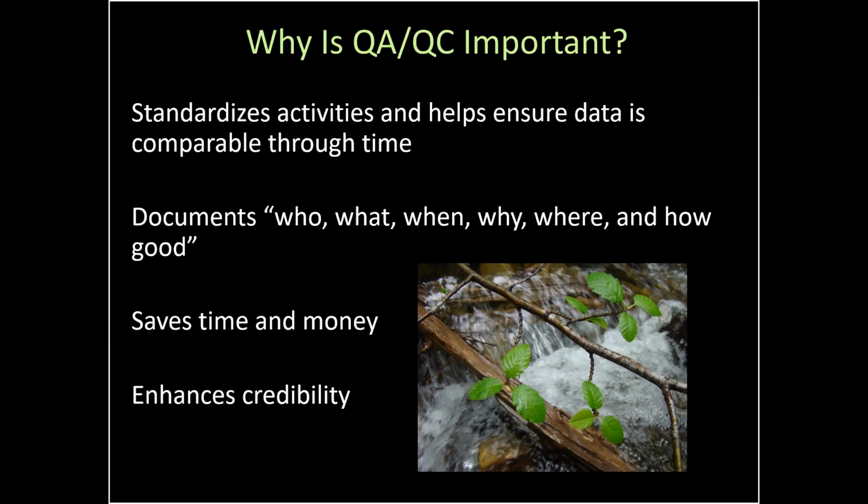QAQC measures really document the who, what, when, why, where, and how good elements of the data set that you result with at the end of the day. QAQC can help save time and money to make sure that you're getting the data that you want to get in the first place and not having to go back and redo anything because there were problems down the road. And good QAQC measures can also enhance the credibility of your monitoring program and really helps others recognize that you're doing everything that you can to ensure that you're producing good quality data that's going to be available for others to use for years to come.